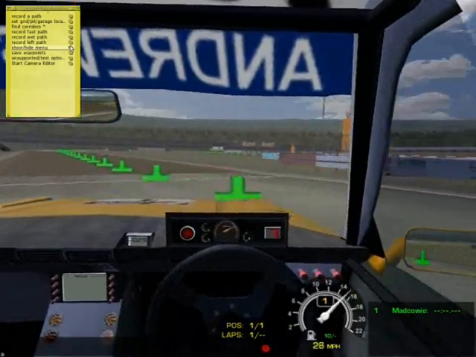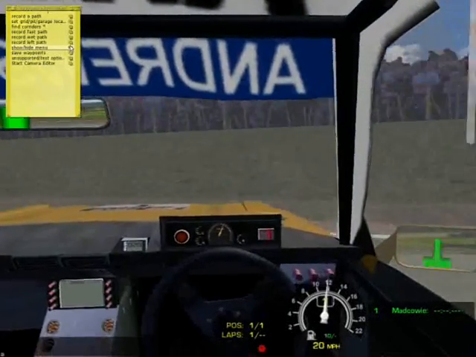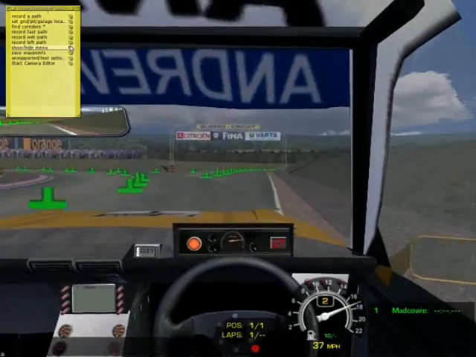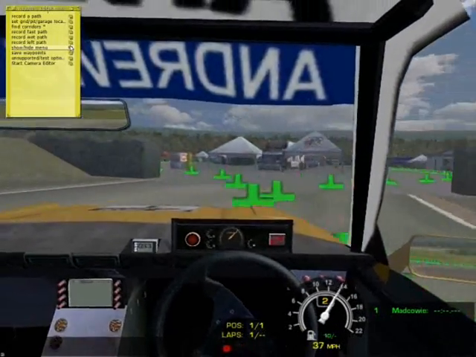I'm not going to do rolling starts and things. We're just going to do the basic one. Learn how to drive first of all. I'm going to show you how you would do the pit stalls.